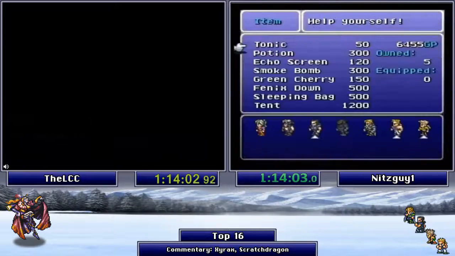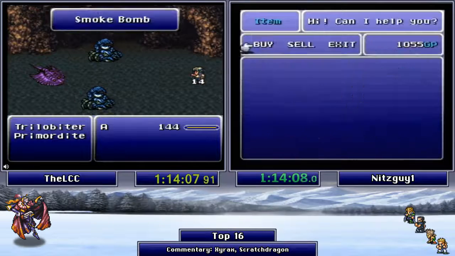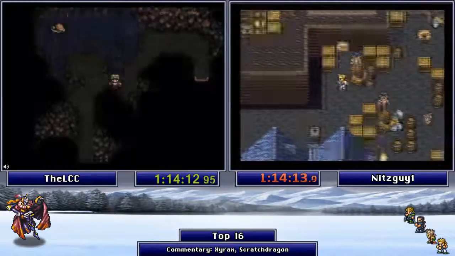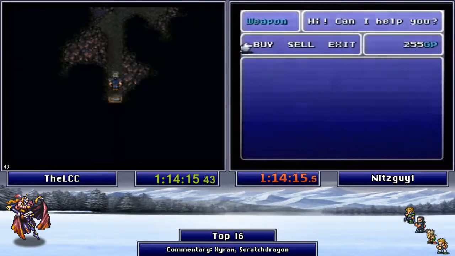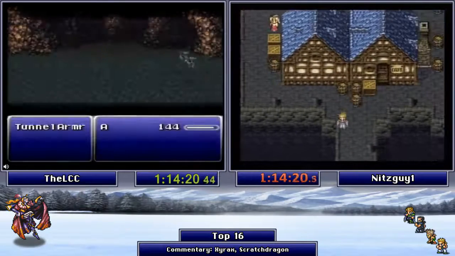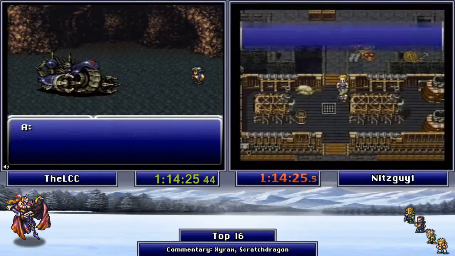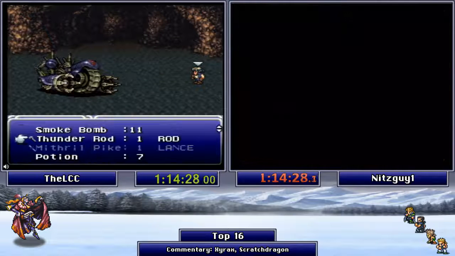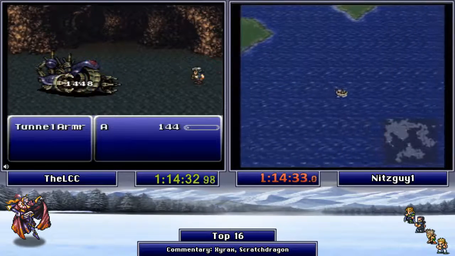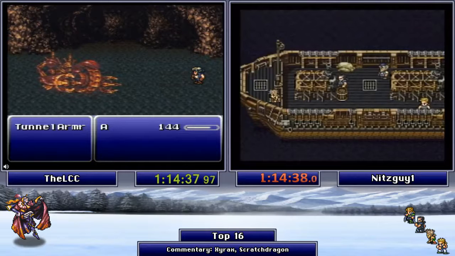So as you see here, LCC is also opting to pick up one of the treasure chests from the cave as well. He's going to pick up a Thunder Rod, which is just, rods are a wonderful broken item in this game. Yeah, they function similarly to the rods of Final Fantasy 5. If you use them, they use the second level version of whatever their elemental spell is. They also completely ignore magic defense for some reason. So this Thunder Rod is going to just completely annihilate Tunnel Armor here. Yeah. Who said Locke wasn't a damage dealer? Did you see that? That was almost 1,500 damage.